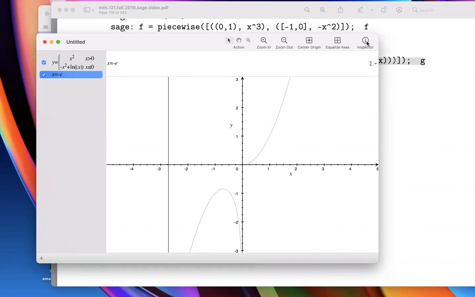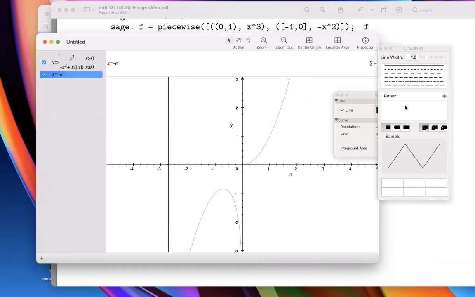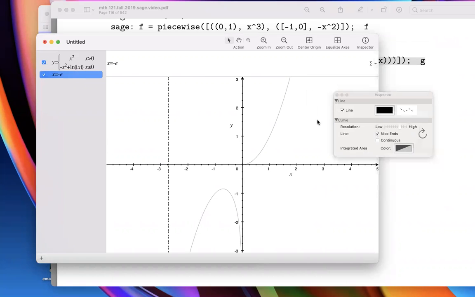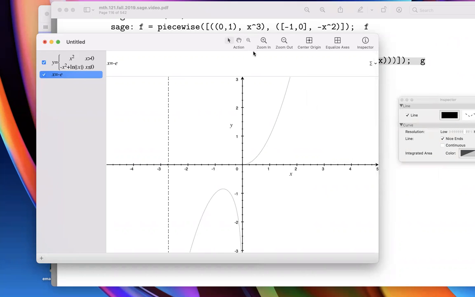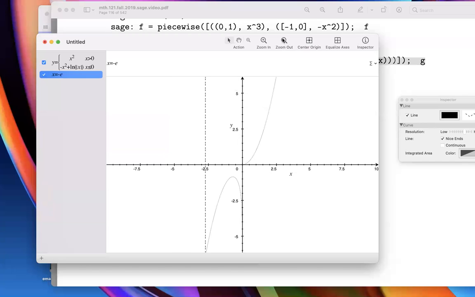And let me take a look at that inspector. I can make it a dashed line. And what I want to do is I want to zoom out. Now, someone says, why are you using this software? I actually prefer this software. If you wonder what this software is, it's called Grapher. It allows me a lot of control of what I'm looking at over here. You see that? I'm getting a much better picture. I'm going to zoom in to what I want. And let me kind of do that for you, okay?